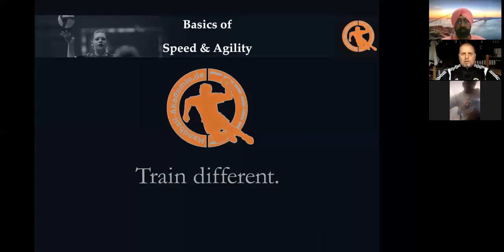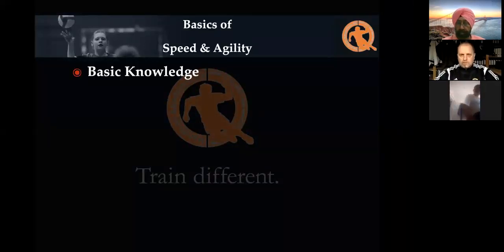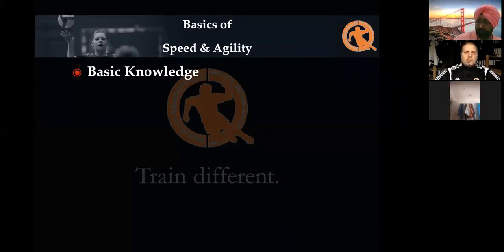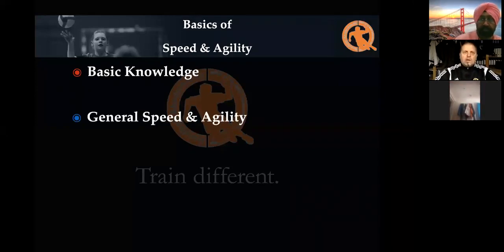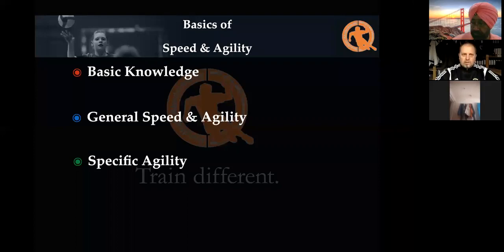In the first chapter, we will talk about the basic knowledge the coach should have in that moment. In the second chapter, there will be a lot of videos about general speed and agility. And in the third chapter, I will give a very short overview or a short introduction into the idea of specific agility in handball. But as you know from our schedule, this is a single topic we will have at the end or close to the end of our 25 sessions. So this will be only a short introduction to give you the idea, because then you will see how we will continue. So please use this as the first appetizer, you might say, for this topic, which will be worked out more in detail later on.